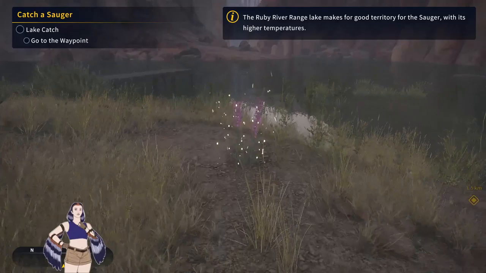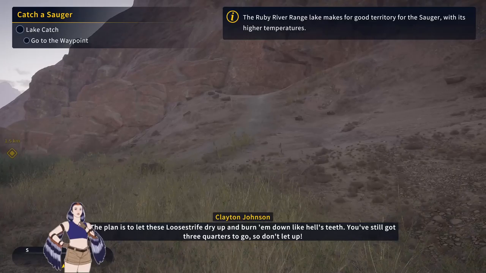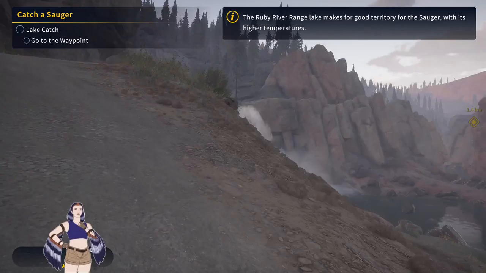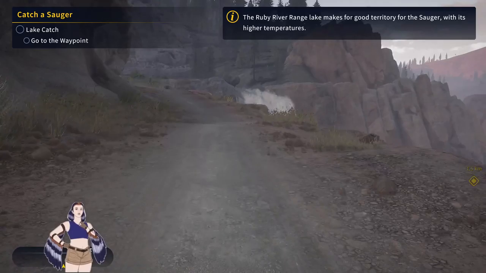It's collectible. Hello. The plan is to let these loose tribes dry up and burn them down like hell's teeth. You've still got 3/4 to go, so don't let up. So yes, sir. We're gonna let them dry up and then burn them. That, given the number of fire risk signs that have been around, is that really a good idea?